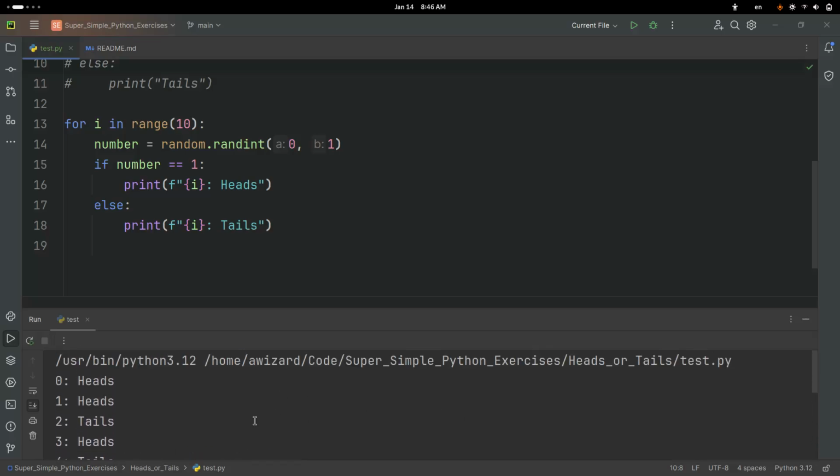Okay, very good. Maybe we should just write the number too so that we can confirm. Let's say number, and let's say number here. Let's copy this, paste it over here.